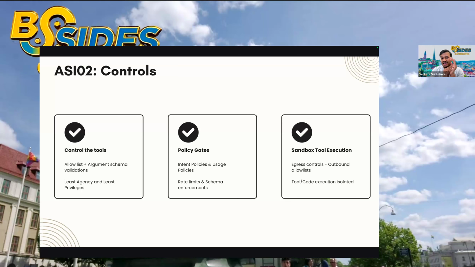And finally, if there are tools that are capable of doing remote code or even destructive actions, try sandboxing them. Or I think it's a general practice, a good practice to sandbox in general. Put them in a controlled environment where you can control the activities beyond its intention. That's one way of looking at this threat.